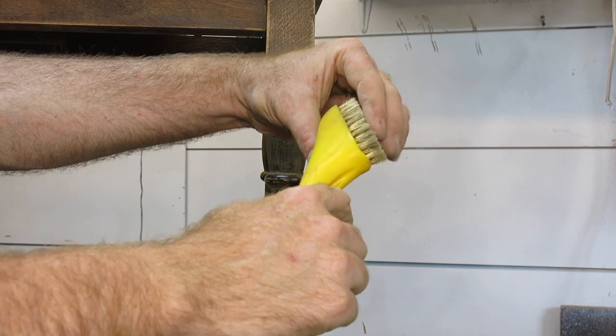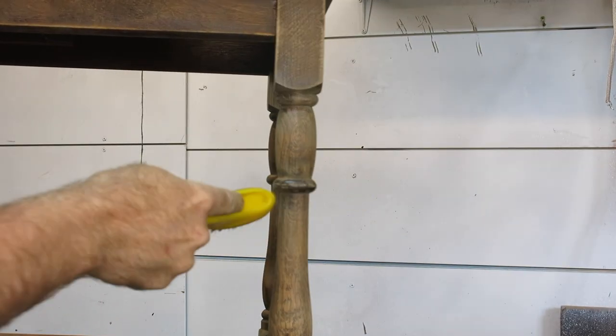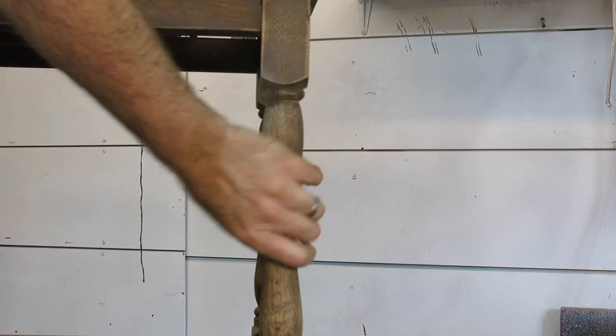This worked a treat for getting rid of this finish on the detailed parts of the legs. It's a very fine brass bristled brush, and I was actually surprised how well it worked.